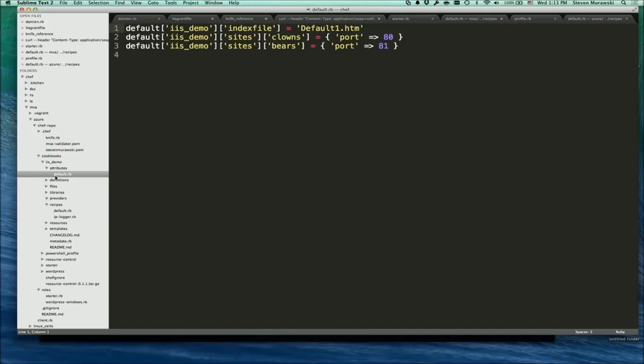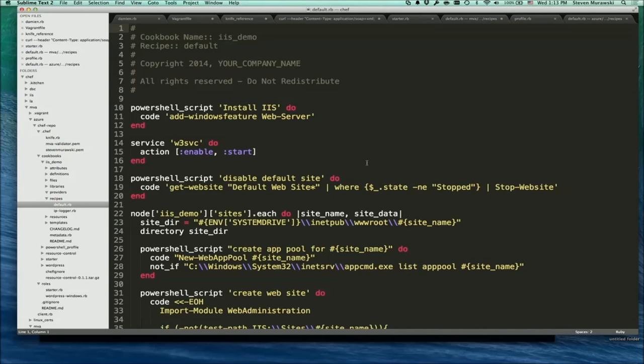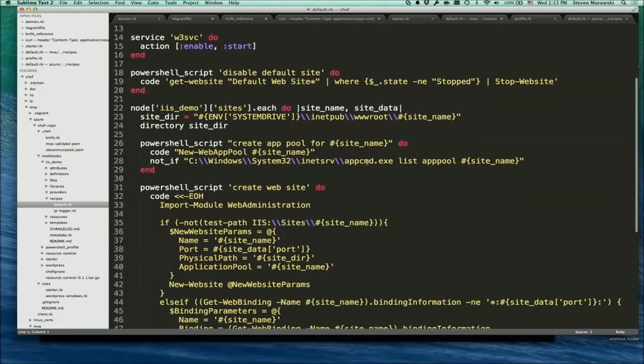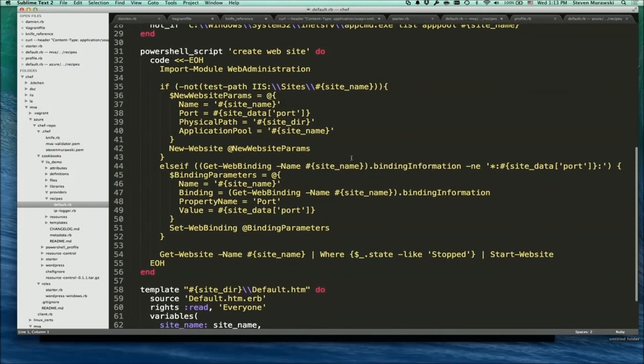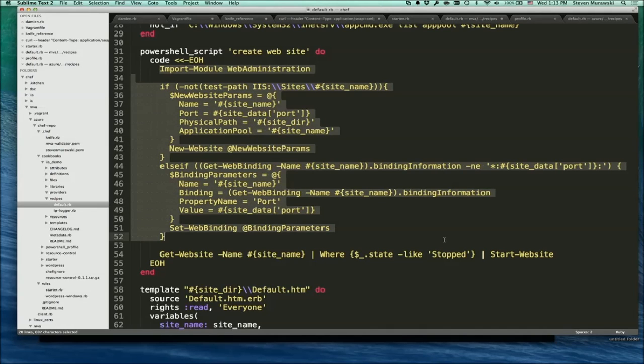Also in this cookbook, there's a big snippet of PowerShell code, because there's not a nice quick one-line command to change port bindings in IIS without removing first and then adding. It's a little ugly.